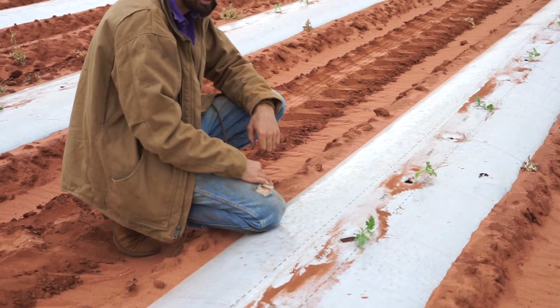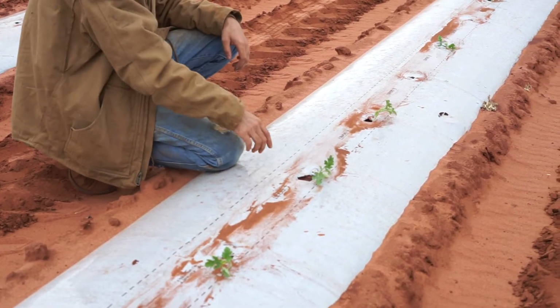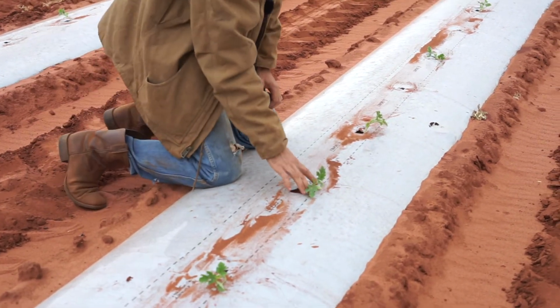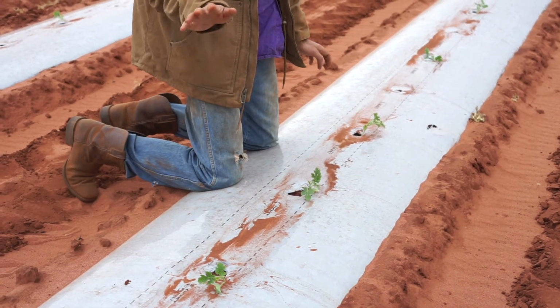Well, here we are in the patch. As you can see, this is the plastic, and this is some of the holes that get punched by the water wheel. And see, the seedling is planted in the ground there. You've got to make sure the seedling is covered with some sand so it doesn't dry out as quick.